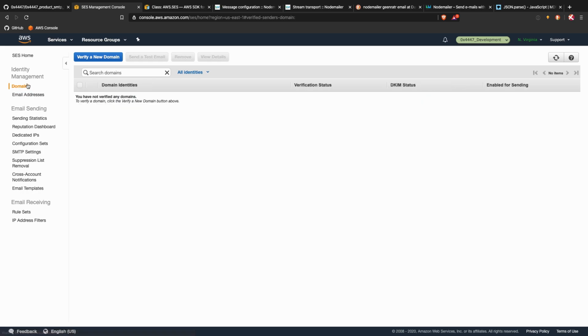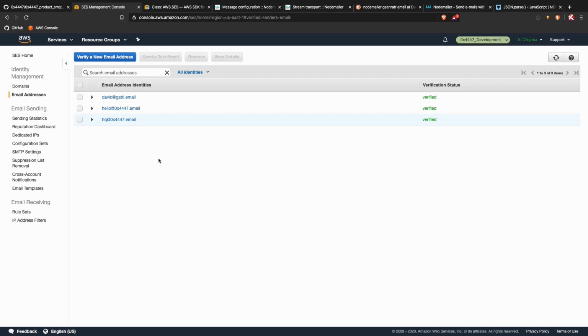And of course, this doesn't mean that this is forever. For every single email out there, you have to do this. Once you verify your domain, let's say you have example.com and you verified it with the DNS entry, you're going to be allowed to send emails from that domain forever and ever, right? But until you do that, you can still develop and test everything by just verifying single emails, right?